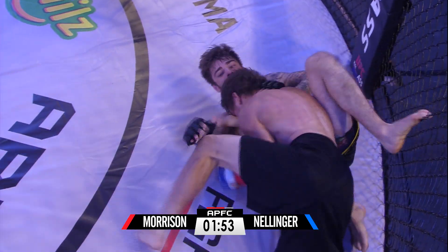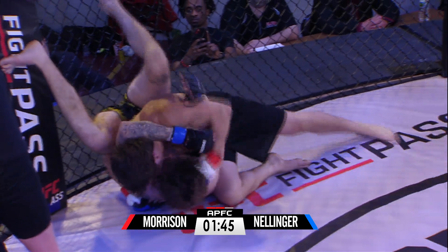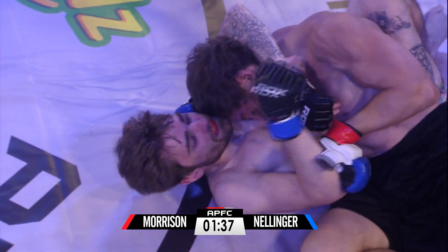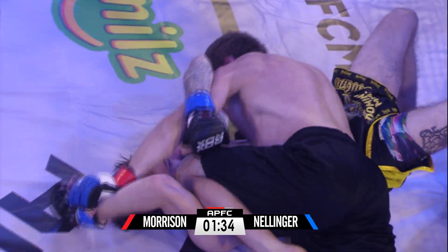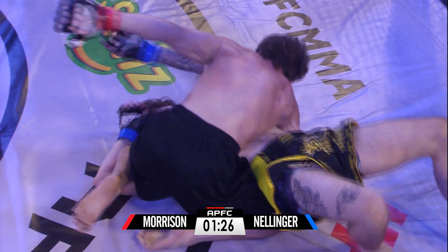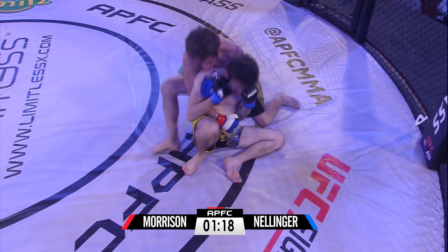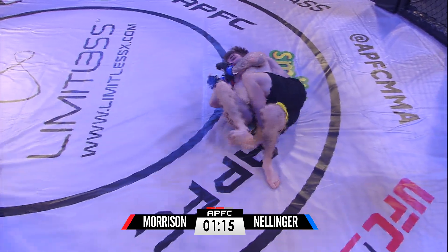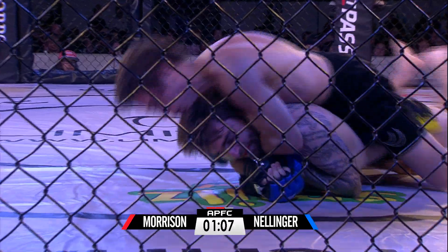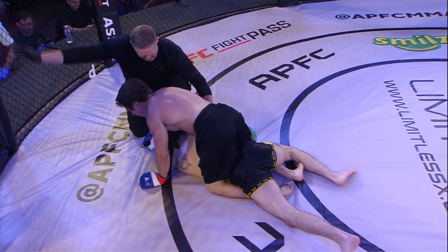Into a crucifix. I feel like Nellinger is button-mashing here — playing a video game, just throwing one thing after the other. I don't think these techniques have ever been tied together in that way. Morrison doing a good job using his knee to block off Nellinger's left arm so he can strike. Nellinger constantly bridging on his back. Morrison takes the back. He might be under the throat there — could attack this finish. Nellinger doing a great job attacking the top hand and defending. But we're belly down in a rear naked choke with Taylor Morrison on top — and there's a tap! It's going to be the finish. What a fantastic finish!